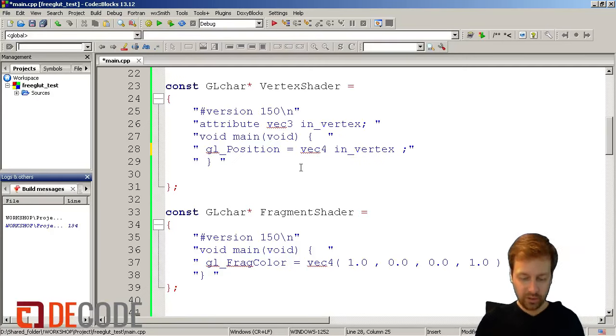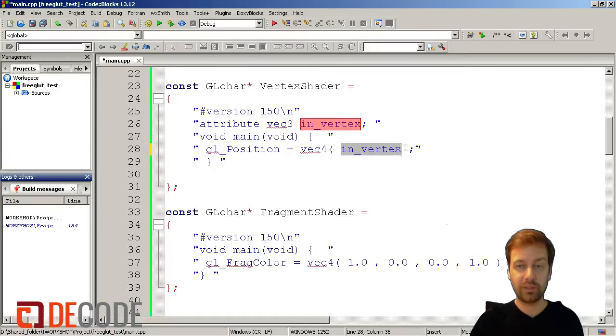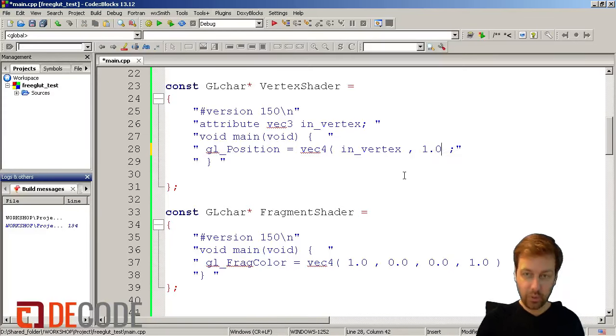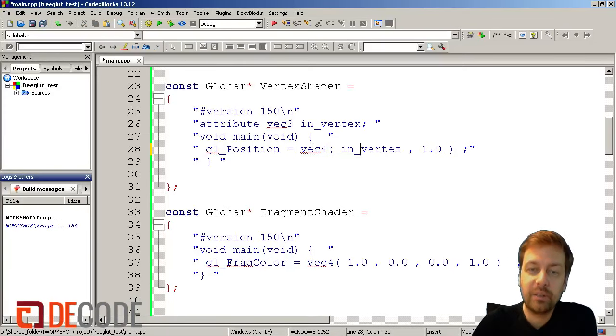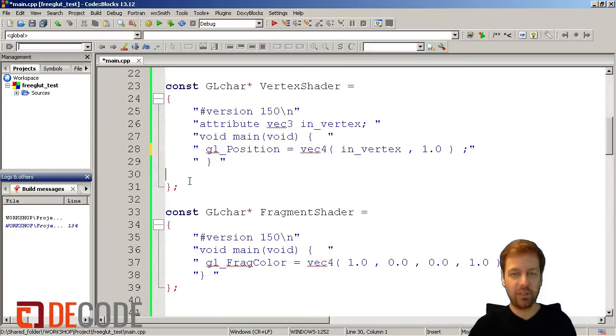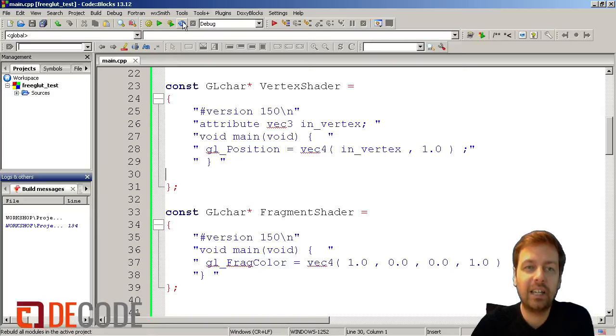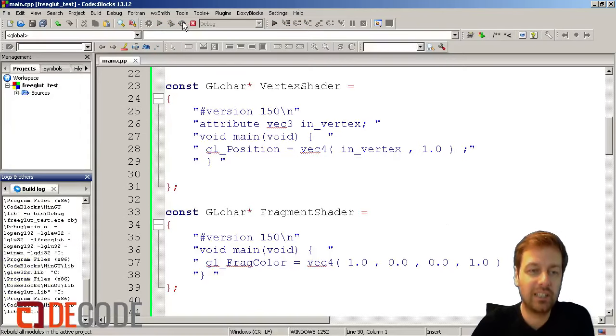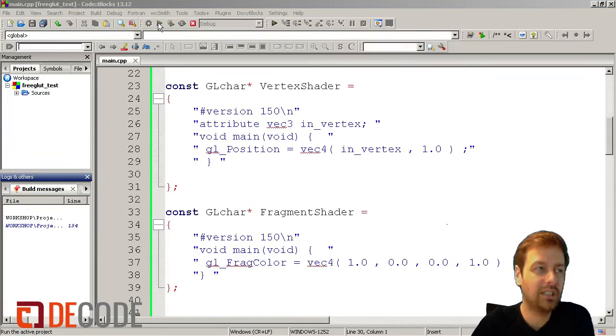So let's do this. Vector of 4 consists of my 3 elements from my vector of 3, plus an additional 1, and this makes up a vector of 4 now. So I'm really casting this vector of 3 up to a vector of 4 by adding one value to the end of it. And gl_Position is also a vector of 4, so I'm able now to store the data in it. So this change is something you should do as well on your side. And let me just check in the meantime on my side if I have eliminated all the errors now.